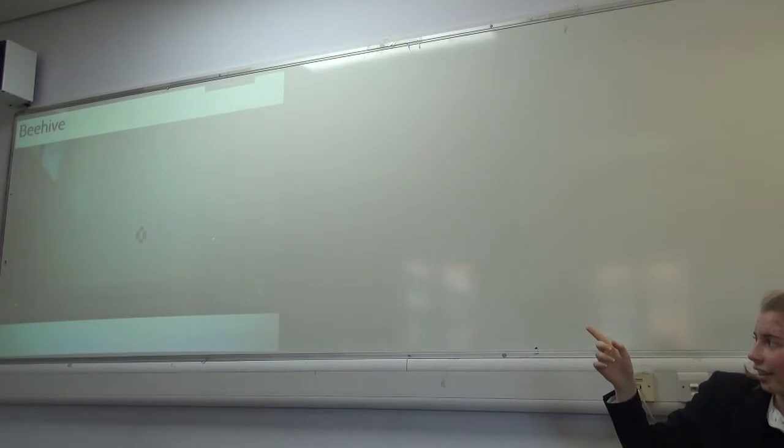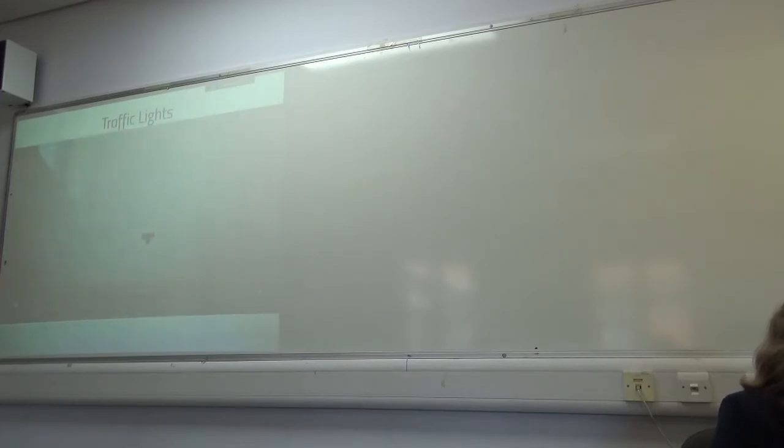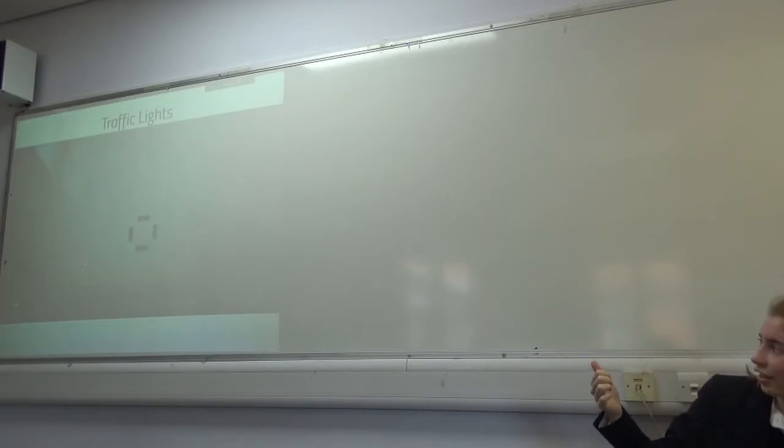And then there's also the beehive, which is slightly more interesting. So as you can see, it does a couple of changes and then it ends up like this, and it will just stay like that forever because that's stable. And then there's also this one, which is really cool. So this is turned into a set of 4 blinkers that just keep going forever. And then there's the slightly more interesting patterns.